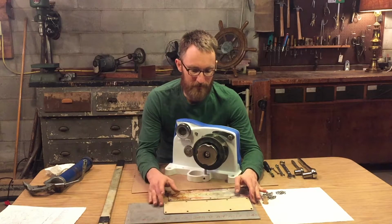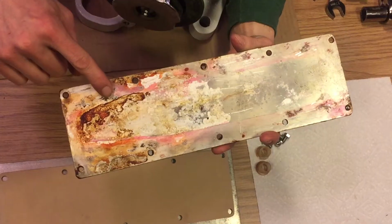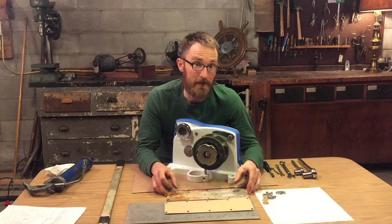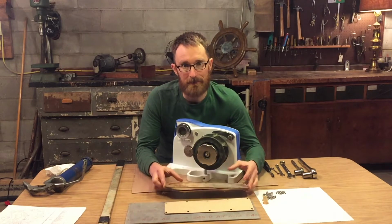Finally, we'll put the cover plate and gasket on. My cover plate had a lot of corrosion on the inside, which I didn't anticipate, but I'm going to go ahead and make a new cover plate out of 1/8" thick stock aluminum plate, and I'll use the old one as a template.